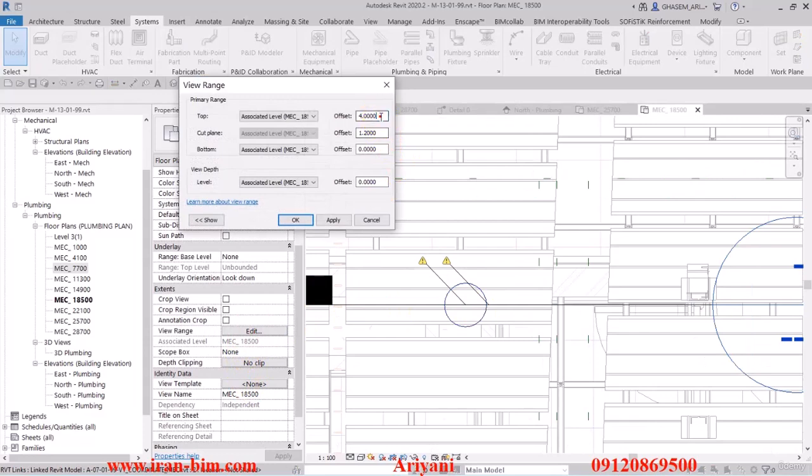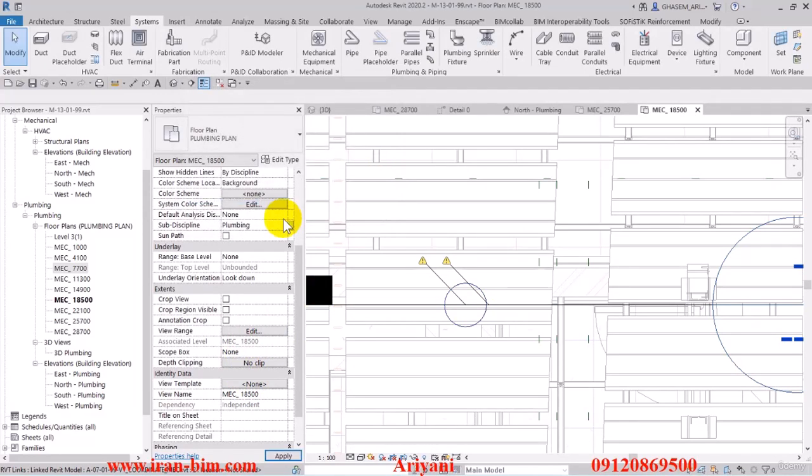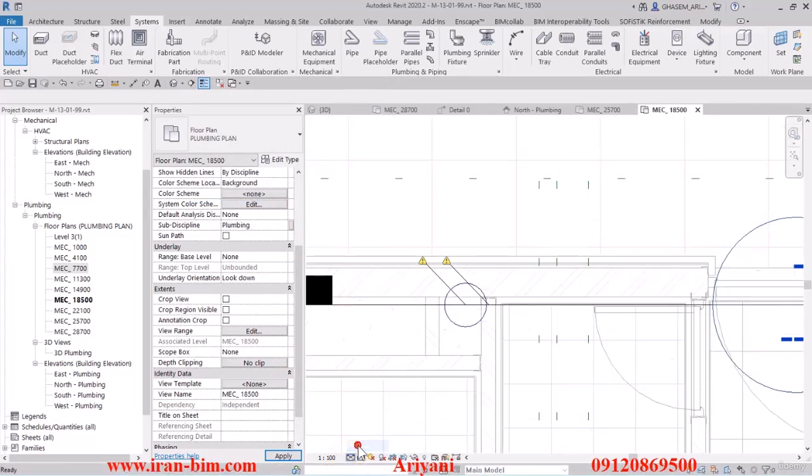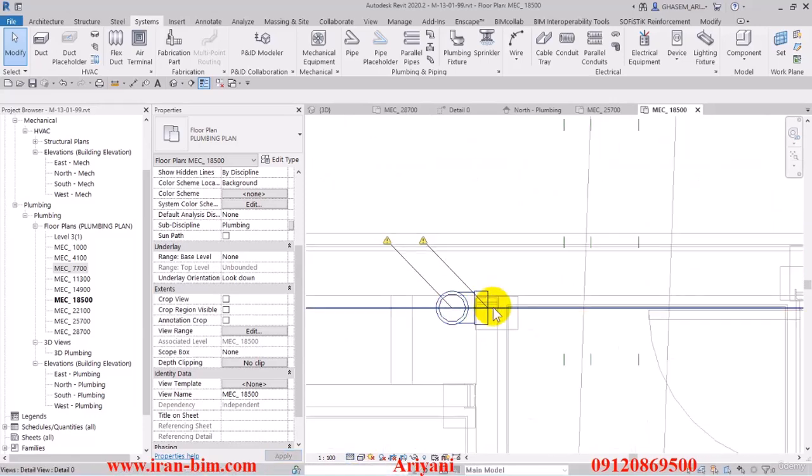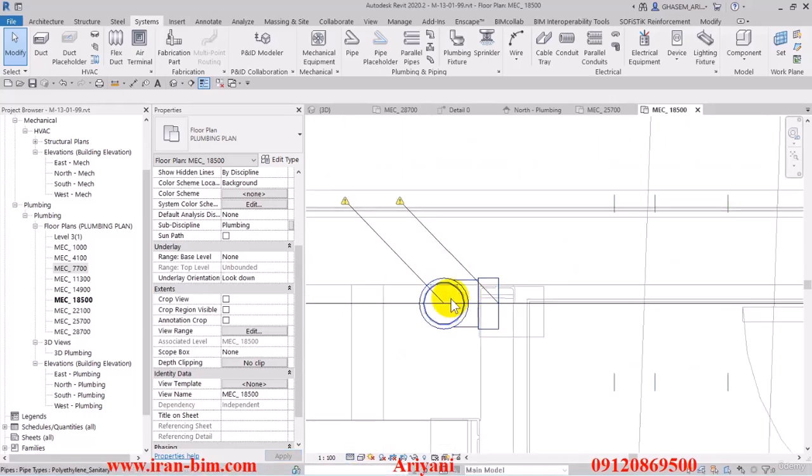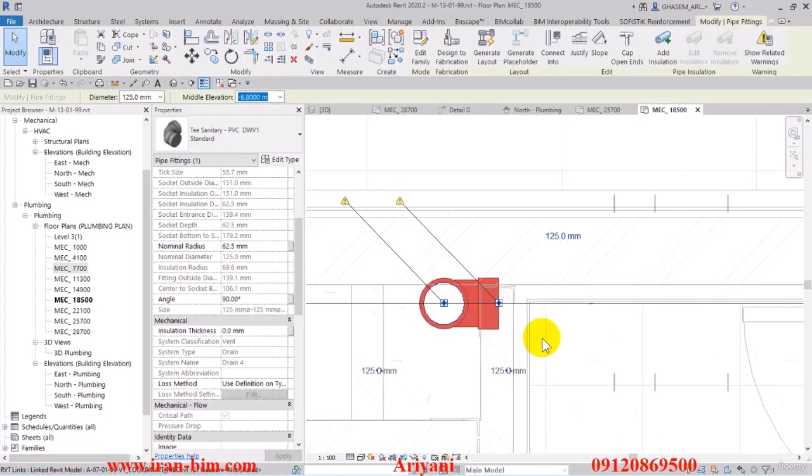Here we'll select the view range tool and put the offset on 2.2 and hit OK. After that, I'll put this on fine, and the piece that we want is right here. Now this does cause some collision with the wall here, so we'll have to select it and move it towards outside just a bit.